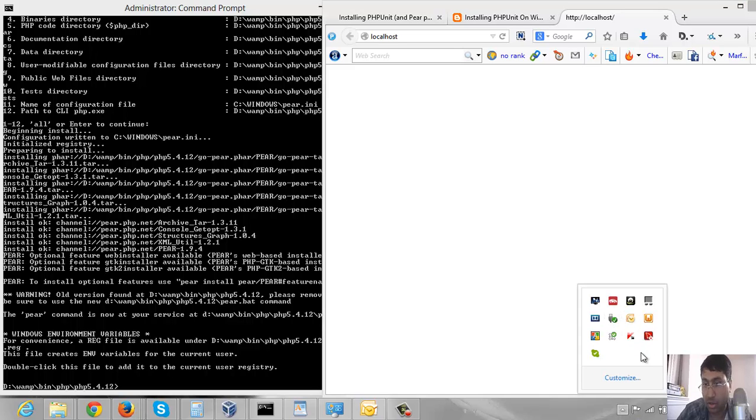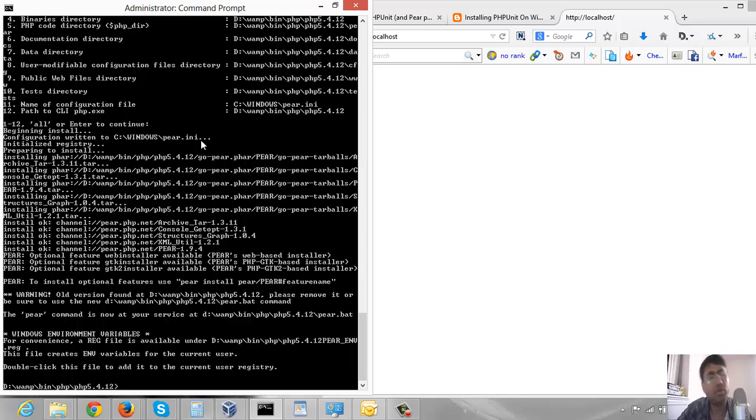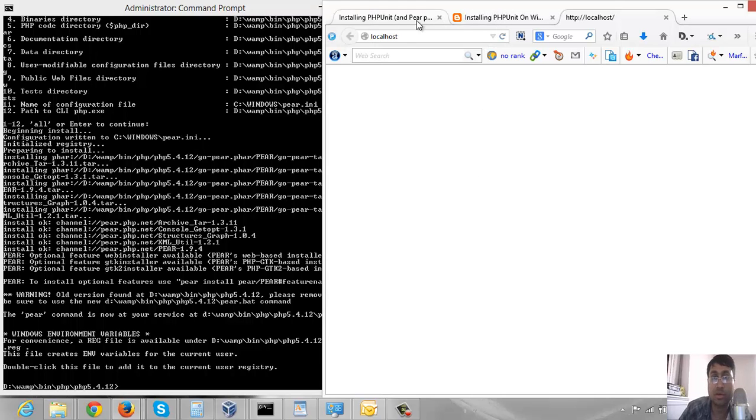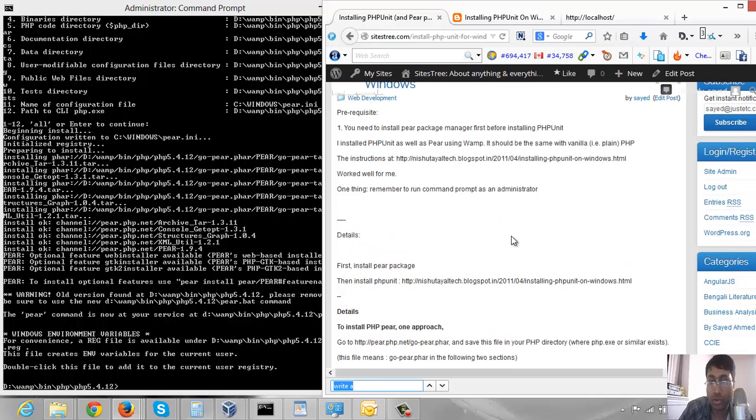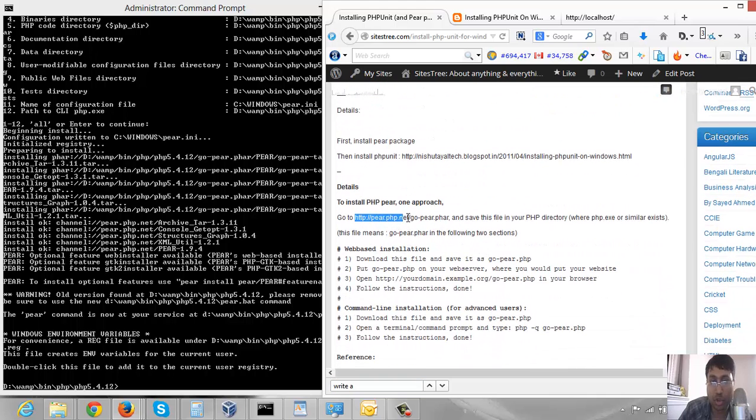Let me see if I run WAMP, but still I may not be able to access this folder. But what I could do is place it in a website, localhost or web based. As I told, this go-pear.phar file I need to put on the website. I want to install PEAR for that, so I can go to that page using the browser, and then I can just follow the step-by-step instructions.